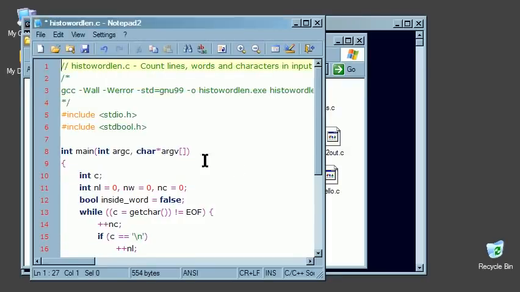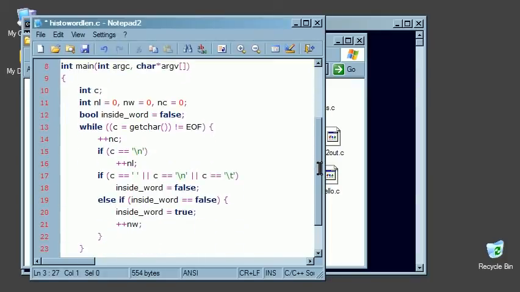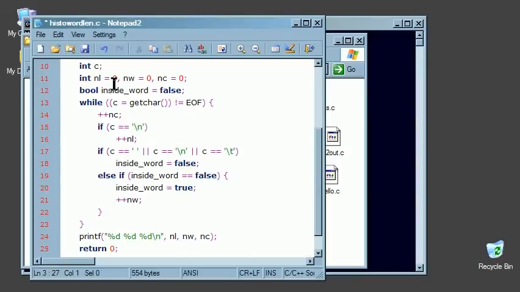Okay, good. Now in the word counting program, we're counting several things: number of lines, number of words, and number of characters. But actually, in this program, we don't need to do that. We just need the word counting. Or in fact, actually, we don't even need to count the number of words.